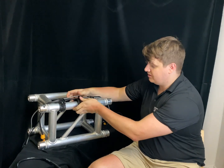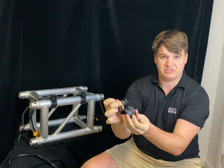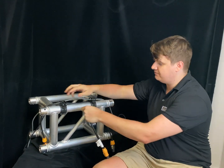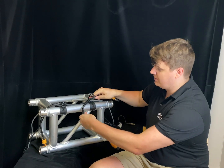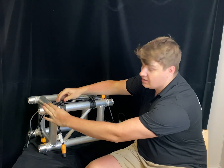like such. Comes off really easy. Use the clip, put the cables in. If I want to add a cable to the ones on here, I just take the clip off, both of them, put my cables through, clip it back up, and there we go.